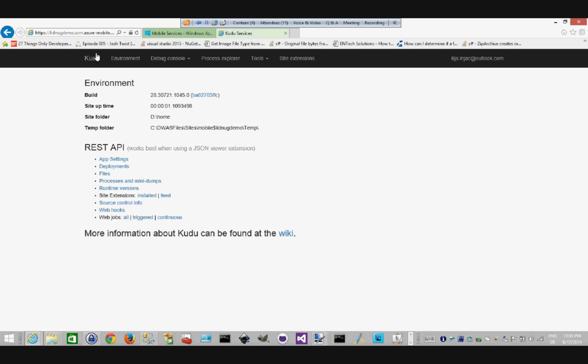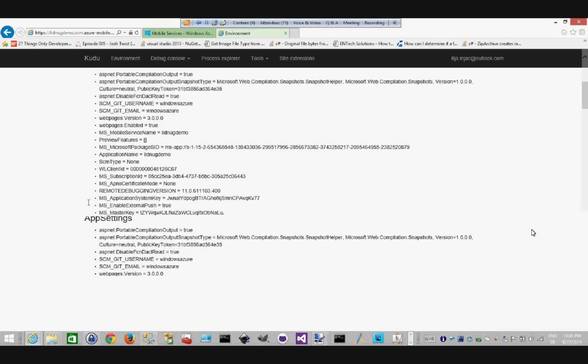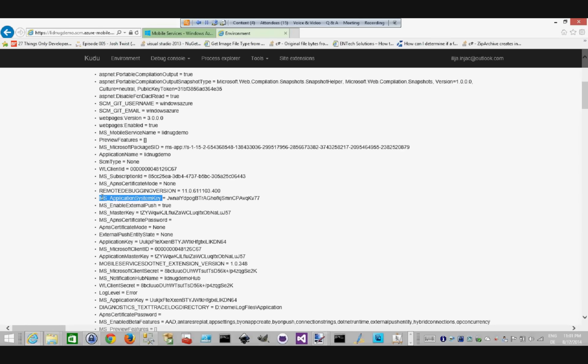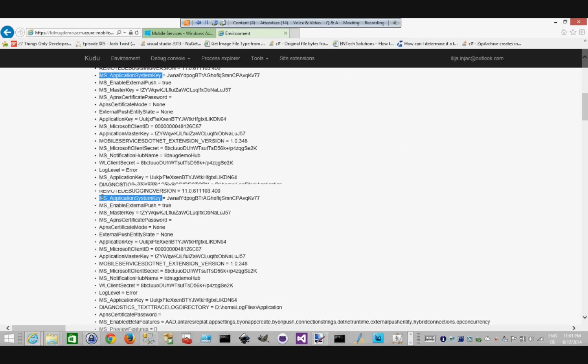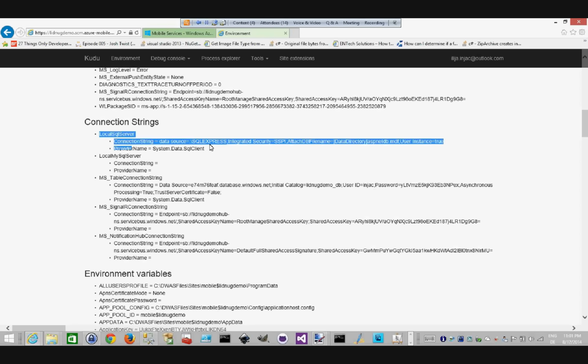So this is the Kudu site for your mobile service, and what you can see here is the temp directory, environment variables, and everything else. Let me click on that, and you can see all these different settings keys that I mentioned before. And you can see your connection strings, for example, for the local. You see that? Local SQL server. This is why we had no data when we executed our controller methods on the local host.